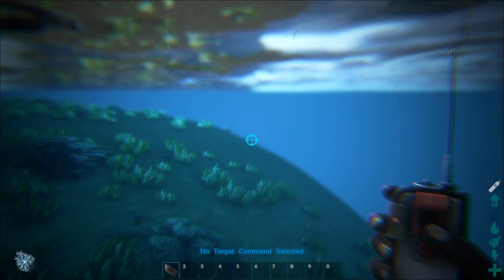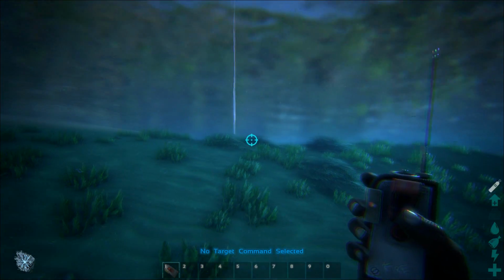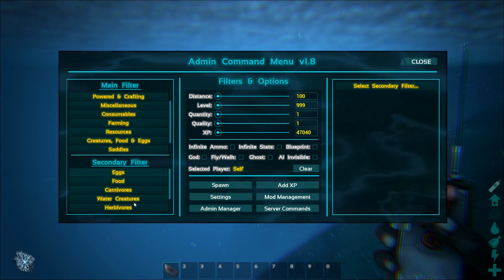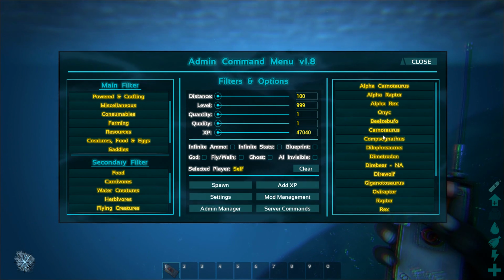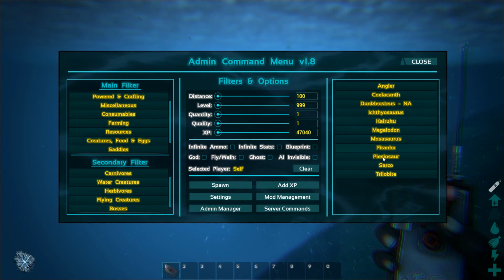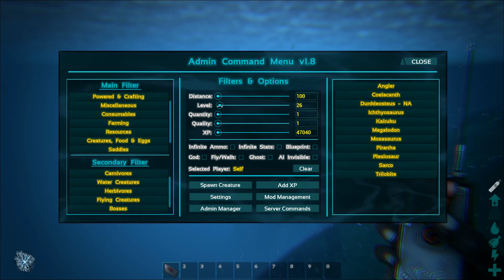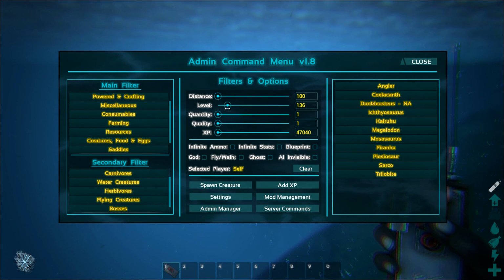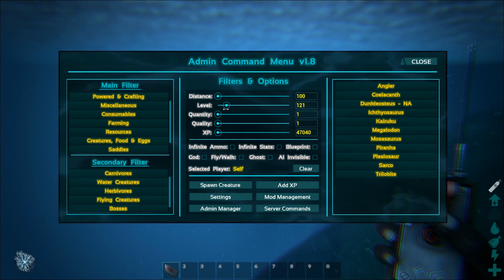Basically what we're going to do is hop into the water here and summon us a 120 Plesiosaur, not one, but 5, because if this is your first Max Melee Damage episode, welcome. Because there's no real way to find what the maximum melee damage is, we're going to summon in 5 level 120s, which is the highest level you can get naturally occurring in 1.0 difficulty Ark.